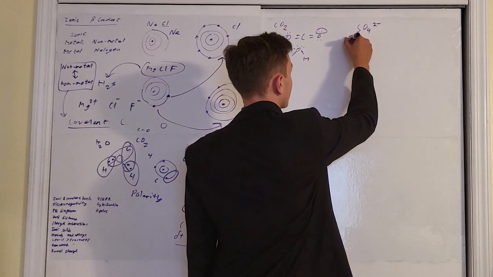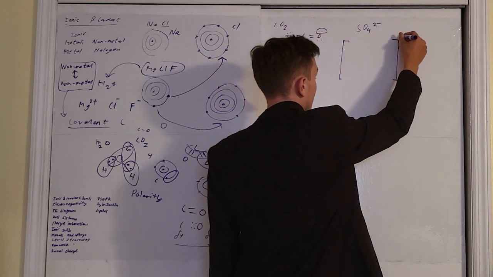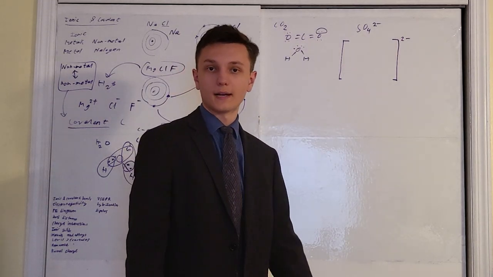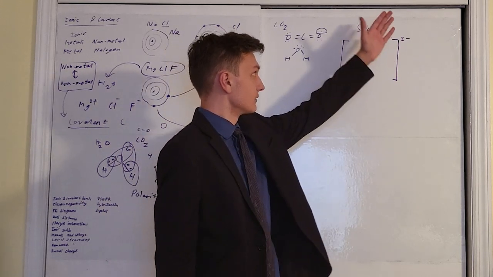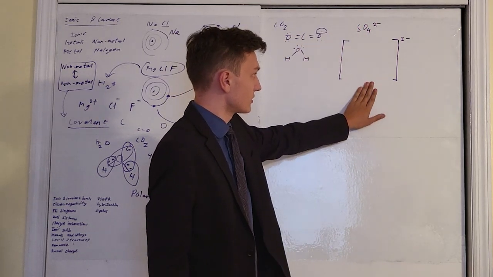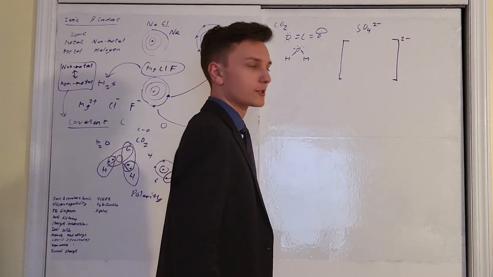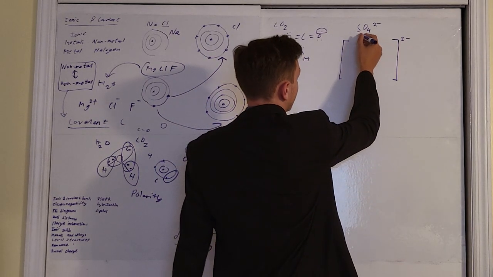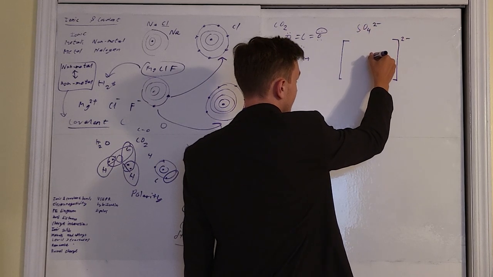Step 1, you draw brackets. And you draw the 2- on the outside. If you don't do that, the whole thing's wrong. I hate it, it's a terrible rule, but you gotta play by their rules. You draw your brackets, you draw the 2-. You don't need to draw those if it doesn't have a charge, but if it has a charge, do that, okay? Now you can draw your Lewis structure. Okay, so we have sulfur as our first atom in the formula, so sulfur would be our central atom.